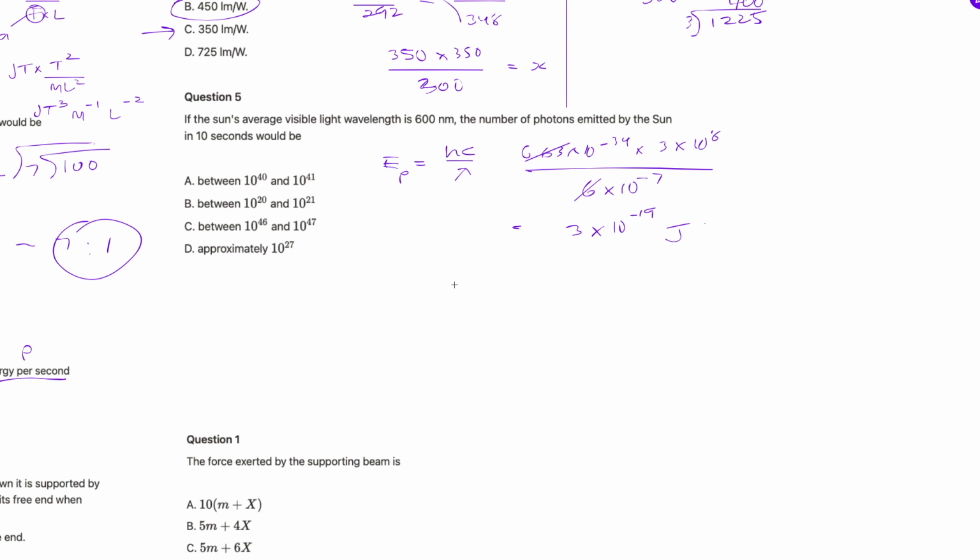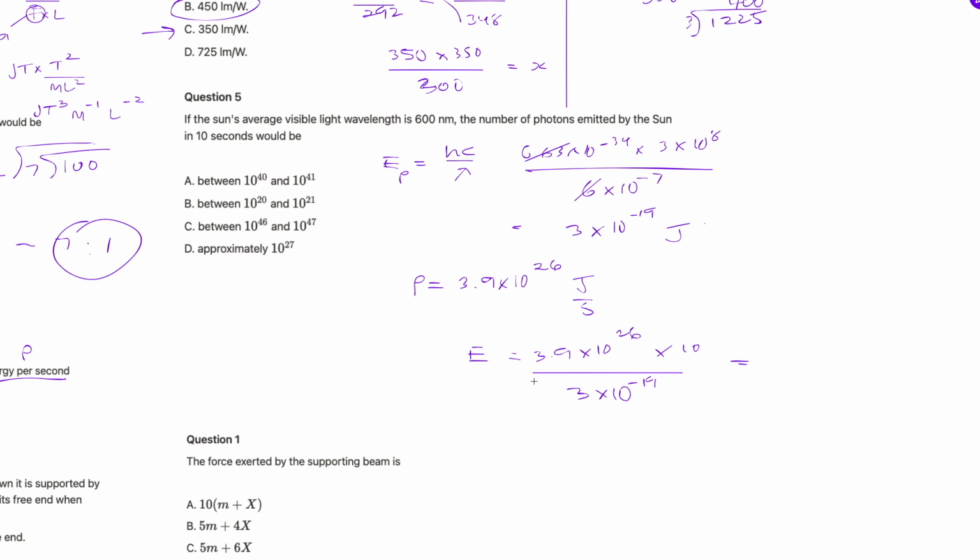So it's pretty unlikely that you get a question like this. This is probably a little bit too maths heavy. But if the power is 3.9 by 10 to the 26 joules per second, right? Now we're doing this for 10 seconds. So if we want the energy, we take the power and we times it by the time to cancel that out. So times that by 10, and then we're going to divide that by the energy of one photon, and that will tell us the number of photons that must be getting emitted in that 10 seconds.